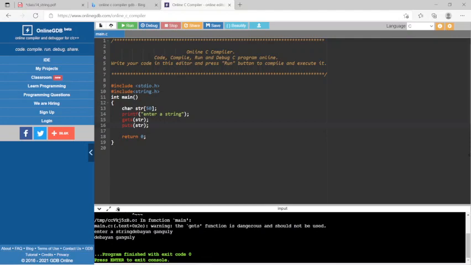But I want to print the string length using strlen, so it will be better that I use a printf statement.